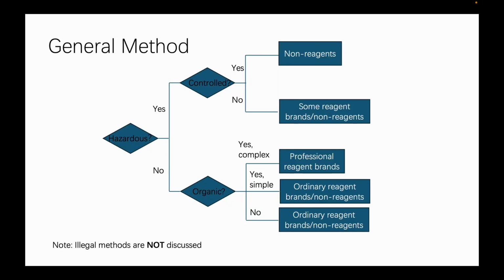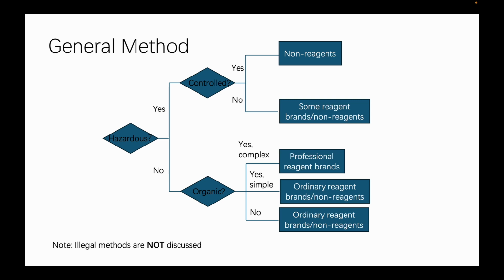So today I'm here to present some of the methods, both general and specific, to obtain some reagents. Now, I'm trying to make this applicable to every area, but my viewers are definitely from everywhere on the planet, and every person's circumstances may be different. For example, some of the reagents are controlled in a certain area while others are not. So to deal with this, I'm just going to first present a general method and then present some of the specific ways that I found useful in my own area. So let's start with the general method I have here.